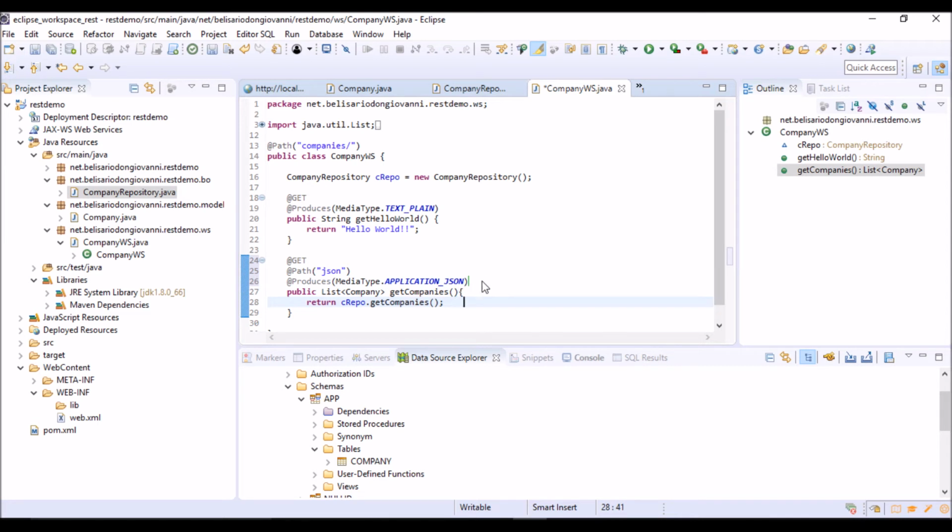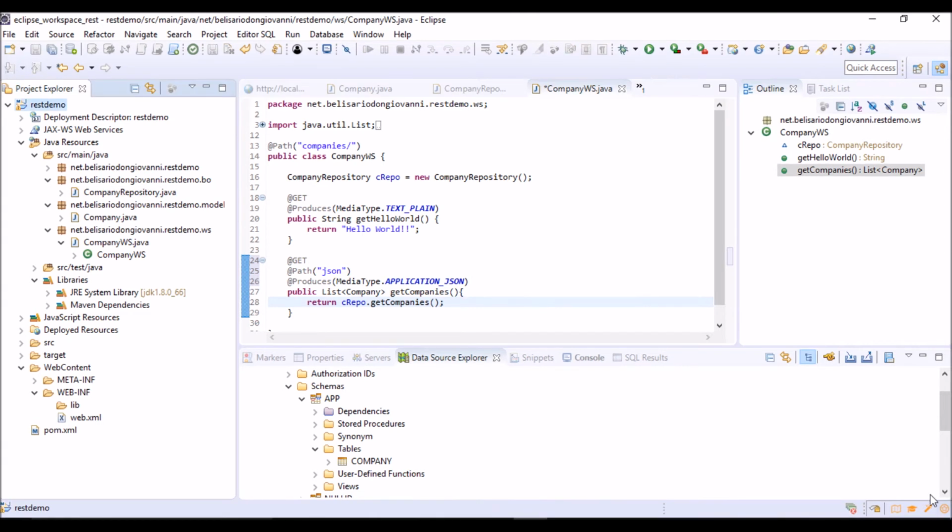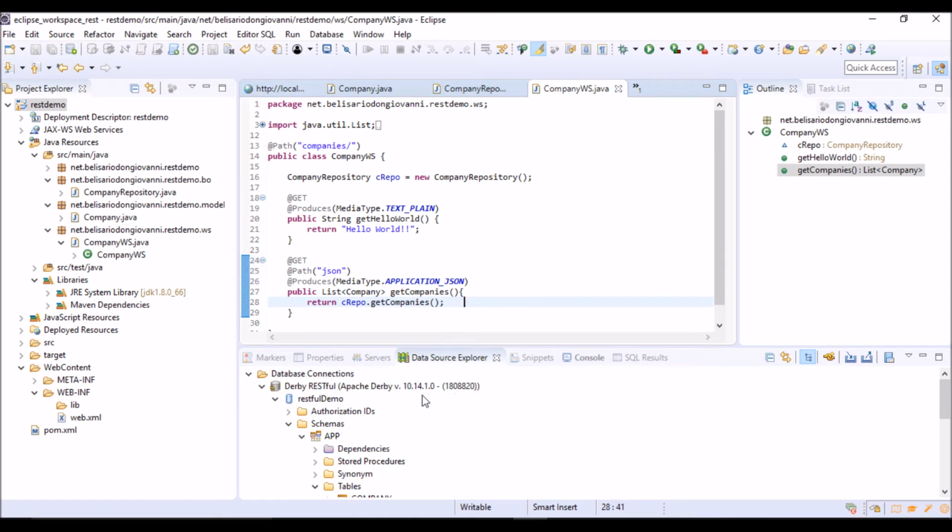Well, the web service is ready. Now let's start our application and call it. Before that, we have to close the connection of Data Source Explorer to database to avoid conflict.